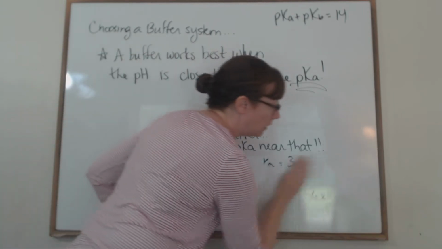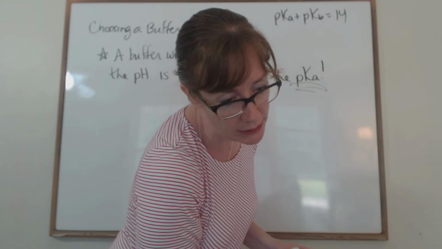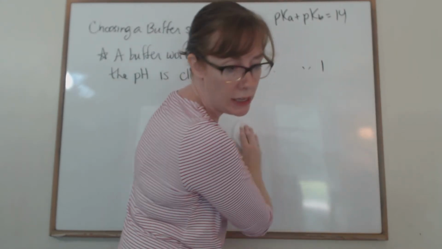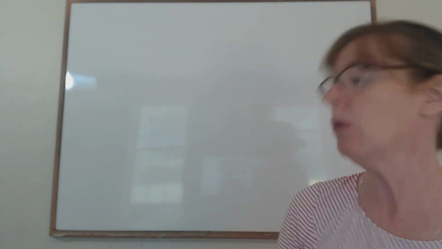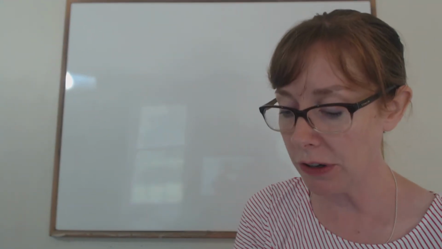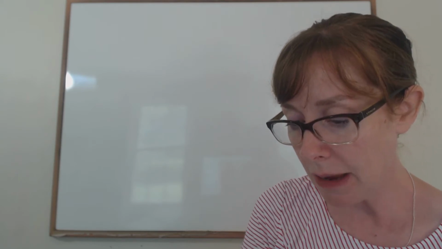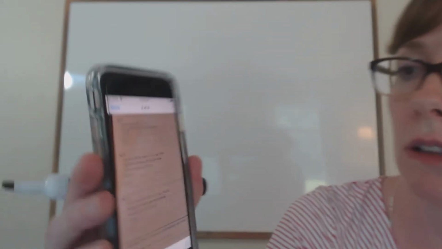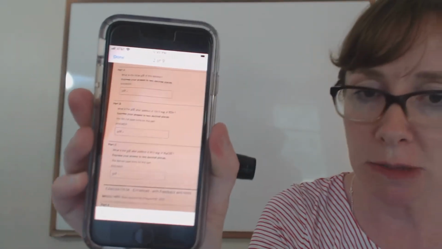All right, so moving along, let's go ahead and do probably the hardest part of this, which is calculating the pH of a buffer after the addition of strong acid or strong base. So with this one here, this was actually the first image that you sent me. And it was like, what is the initial pH of the solution? What is the pH after adding 150 milligrams of HBr?